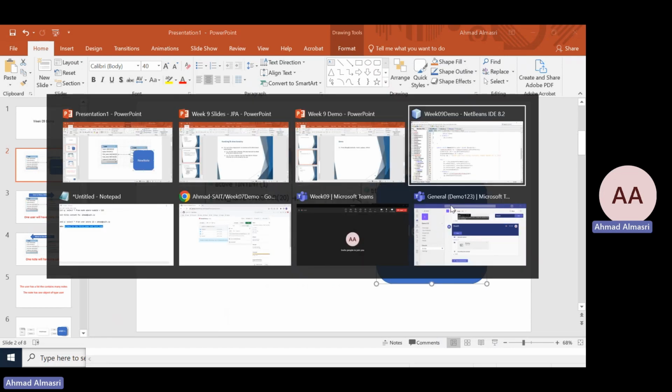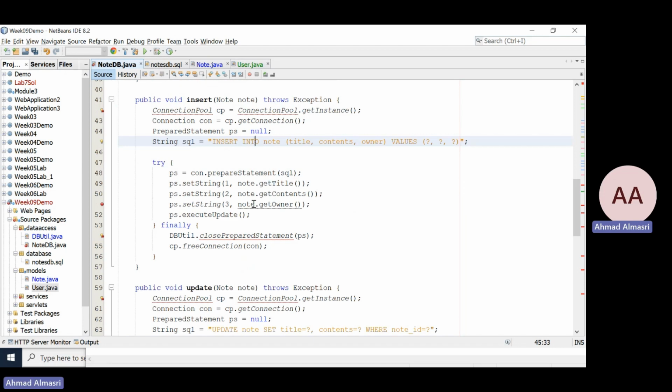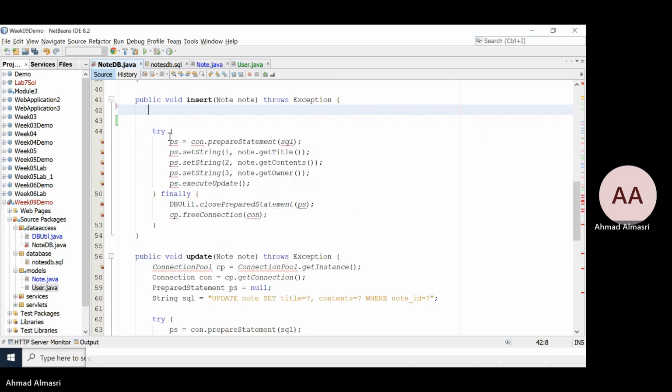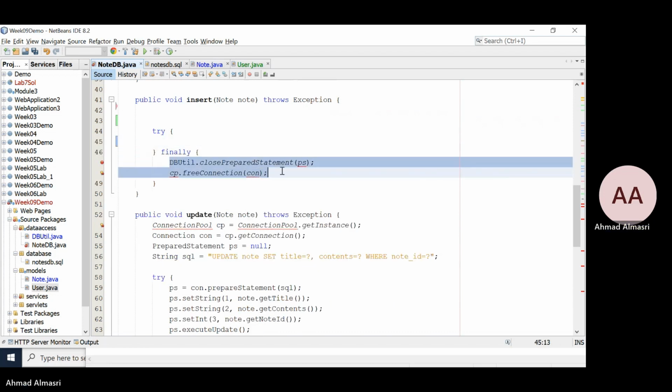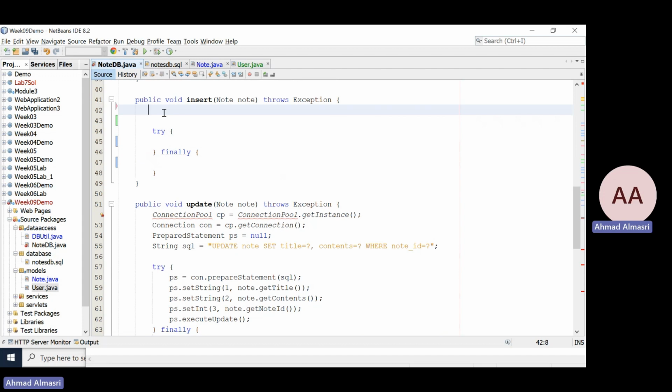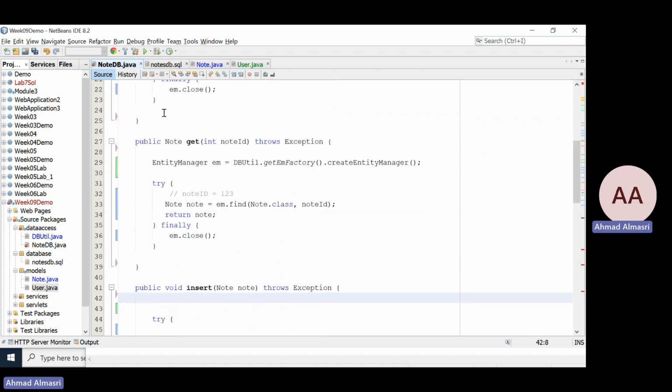Let's go to the insert method. Let's remove everything here. We don't need it. We don't need this as well. Now, the first thing that we need to do, as always, is get the entity manager.